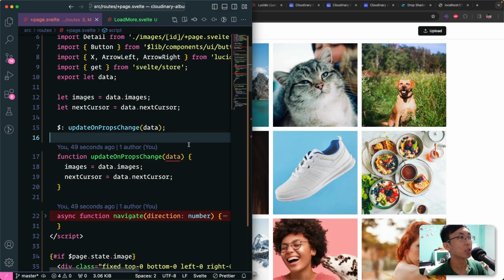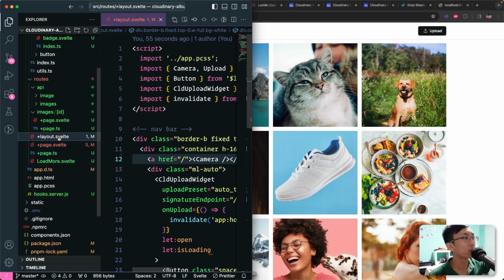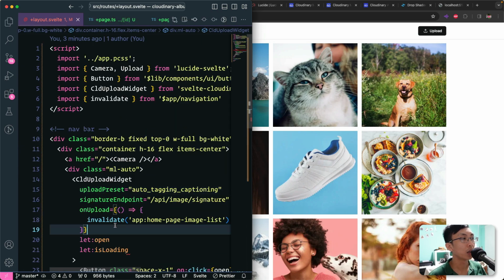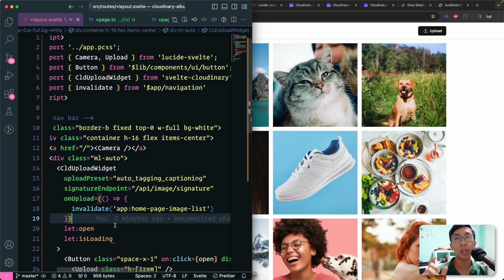So basically you can invalidate anything in your load function, right? In our upload here, after it uploads, we will invalidate a load function, so that the load function will be recalled and re-executed, and then the data props will be repassed. New data props will be passed to the page component if the load has changed, and you have to handle that data change and use it to update your page.